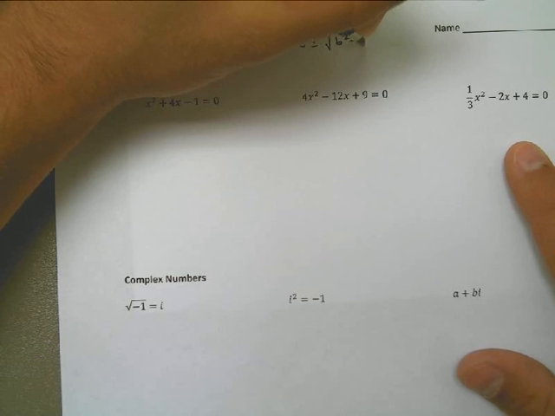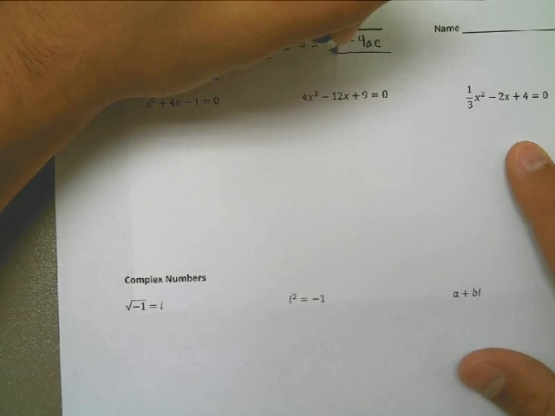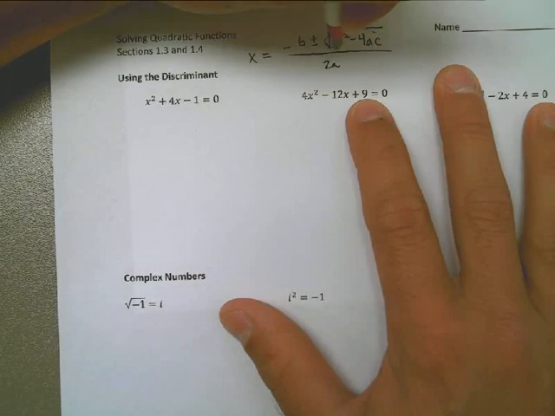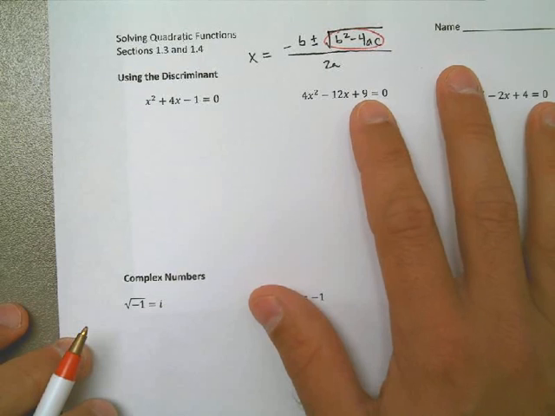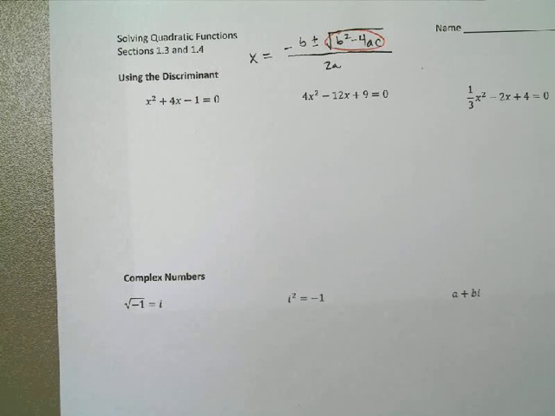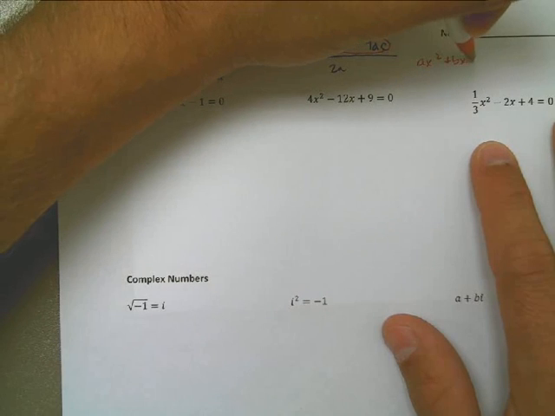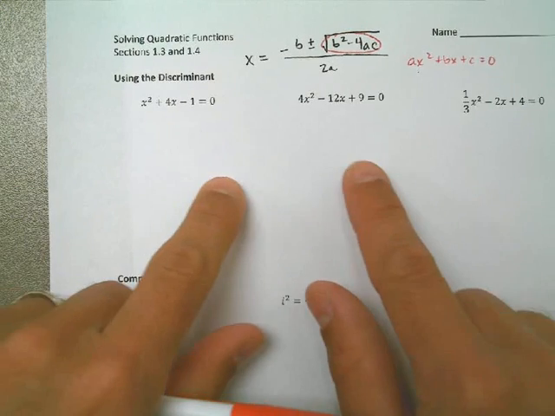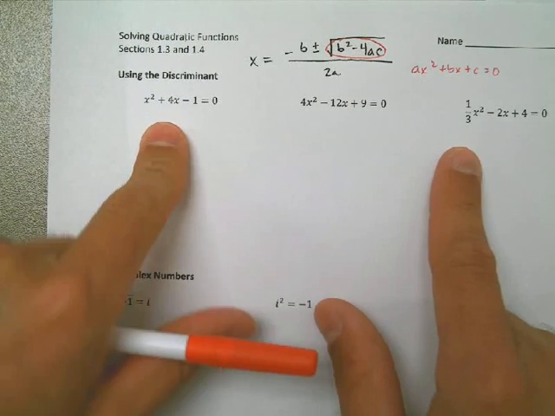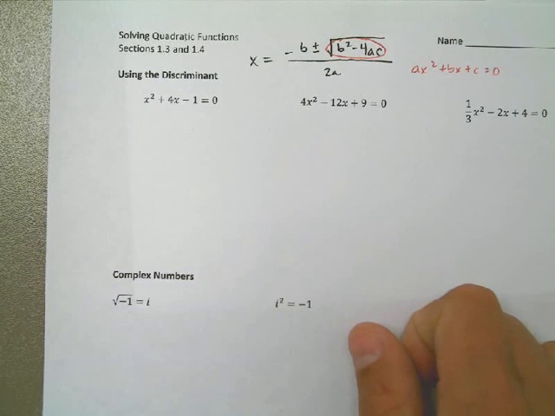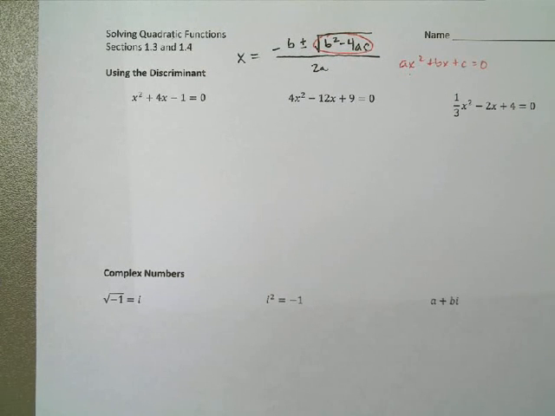So basically, if we go back to the quadratic formula, we know the quadratic formula looks something like this. Negative b plus or minus the square root of b squared minus 4ac all over 2a. And out of this entire gigantic quadratic formula, the only thing that we're really concerned with is what's inside of here. Not even the square root, just what is the b squared minus 4ac. So if we can rearrange an equation into this format, ax squared plus bx plus c is equal to 0, which all three of these already have been done, right? If we can rearrange in this format and we look at just the b squared minus 4ac, that turns out to give us quite a bit of information.